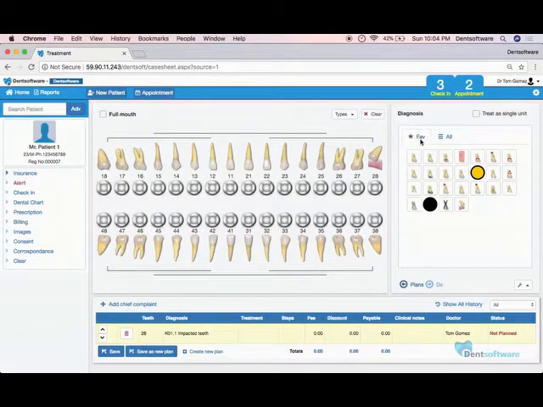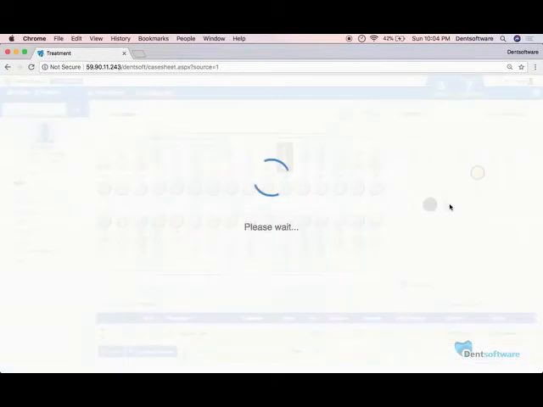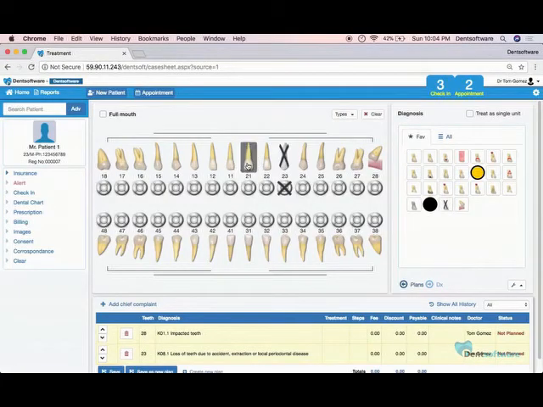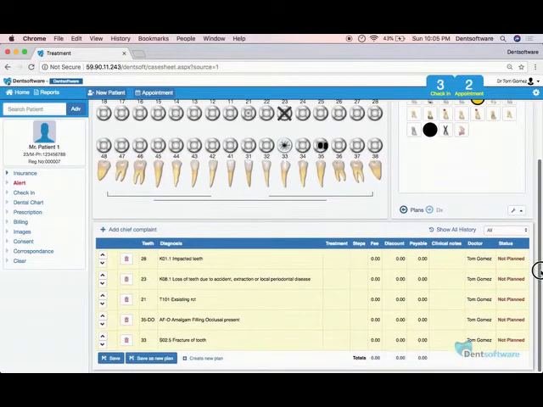Please bear in mind that only surface diagnoses will be shown on the tooth surfaces. Now the diagnosis entry is complete.